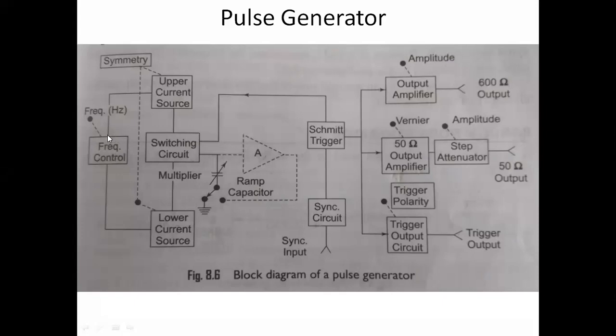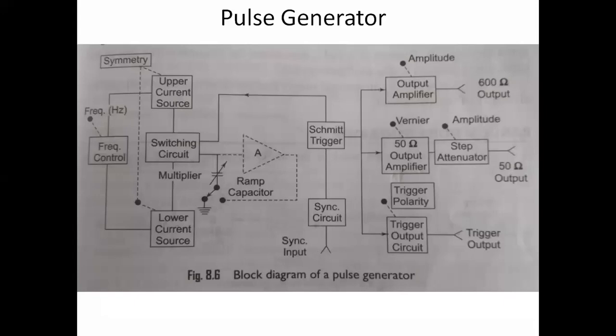There are some frequency controls. We have a selection range of frequency, an option on the front panel of the pulse generator. There is a provision to change the control, so a generating frequency control option will be there, and with that we can change the frequency. So like this we can understand the generation of the pulse waveform.